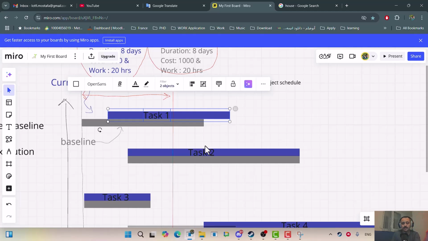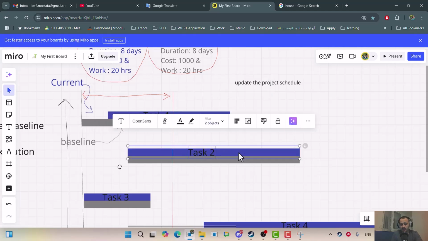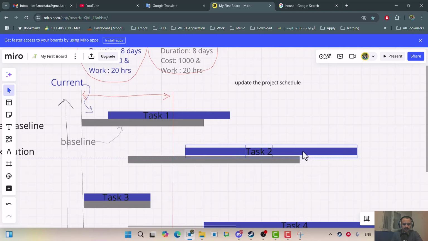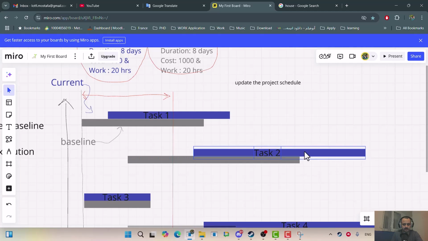And maybe this task had a connection with task 2, and because of this, the project manager needs to shift task 2 also, let's say here. Right? So with this information that your project manager receives and applies in the project, not only do you import the actual information of what exactly happened, you also need to plan for the remaining work.